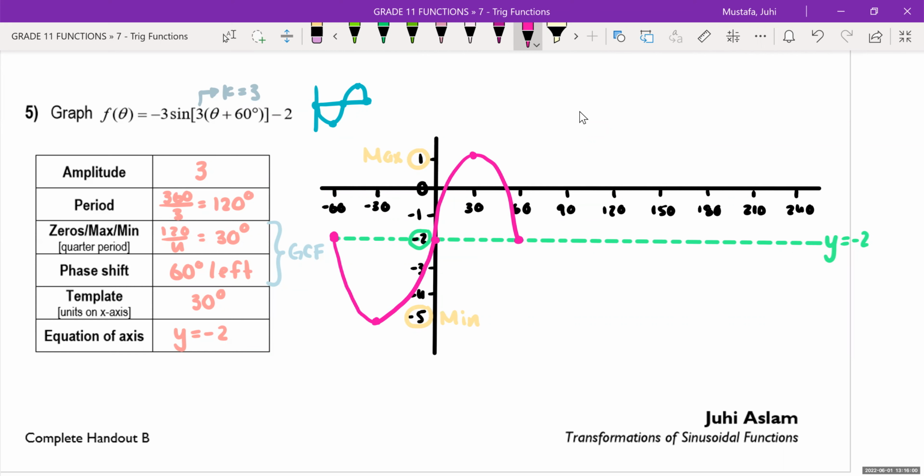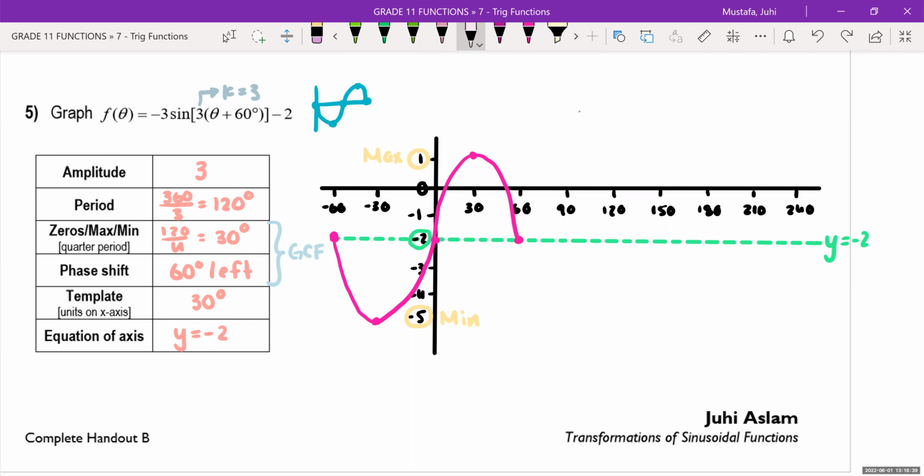And we have to just pause here and see if this makes sense. Is the equation of axis at negative 2? Yes. Is our amplitude 3? Yeah, because from negative 2, you're going up 3 and down 3. Have we covered a period of 120 degrees in total? Not worrying about negatives and positives. We started at negative 60 here and we ended at 60 degrees here. So that means from the start of the graph to the end, we have covered 120 degrees. So we're doing it correctly. And quarter period means something important is happening every 30 degrees, and we've phase shifted 60 degrees to the left. So we're on a really good track.